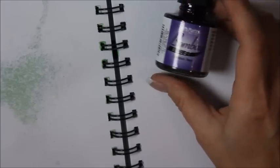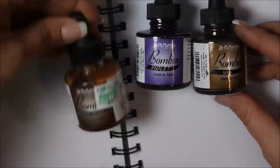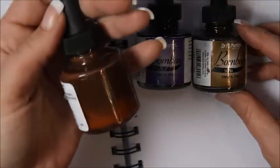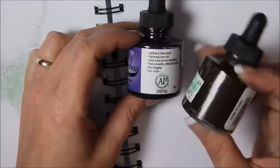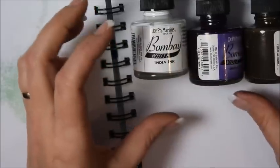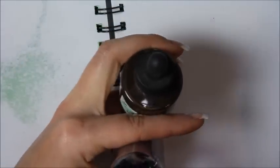I'm going to use purple and also sepia. The ink actually comes in several different brown shades — like sepia, van dyke brown which is more of a reddish brown, and then regular brown. I'm going to use sepia because it has more of a grayish, blackish tone to it, and I want to make kind of an eggplant-y color. Then I'm going to use some white. So I'm going to start with my purple and add one squirt of each for now, and then give it a test.